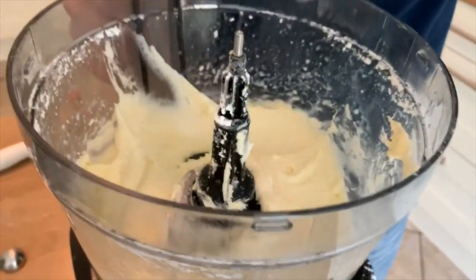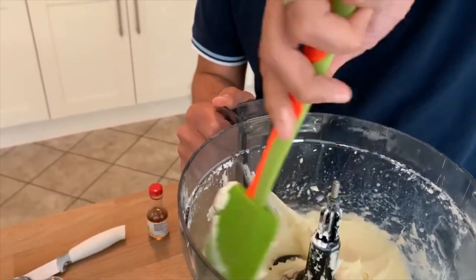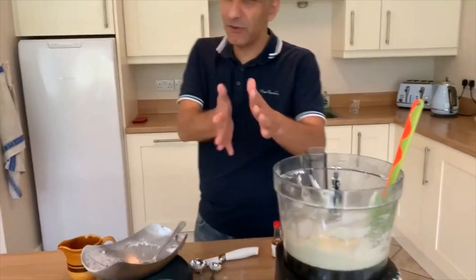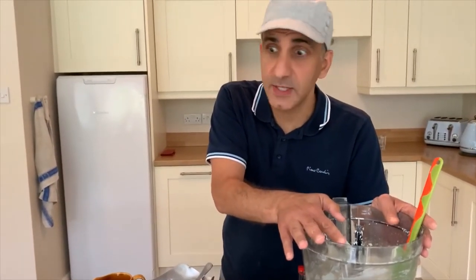Mm-hmm. That's what you want. Easy to spread. No puffs of icing sugar everywhere. It's all contained, ready to go. And it's lump free, perfect. You've got a food processor, use it.